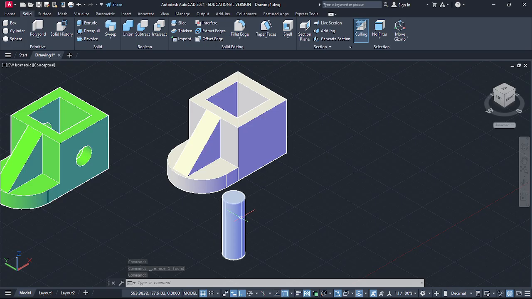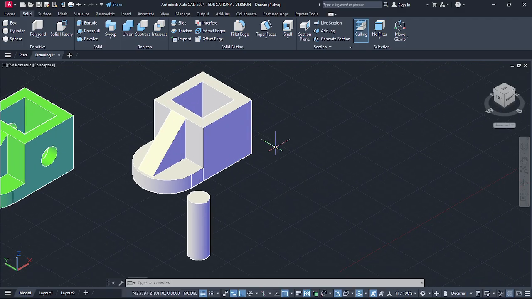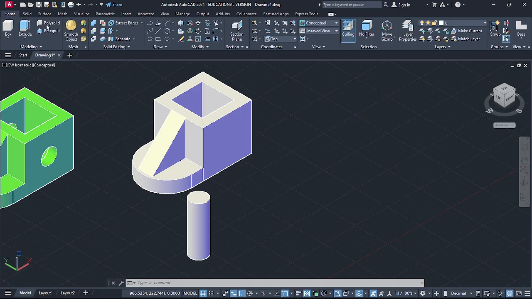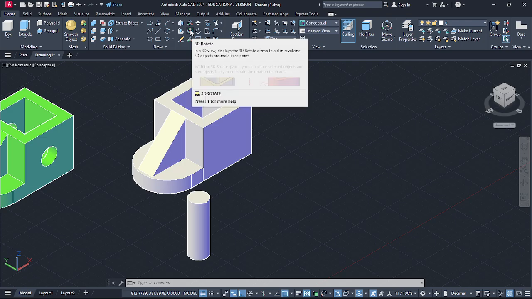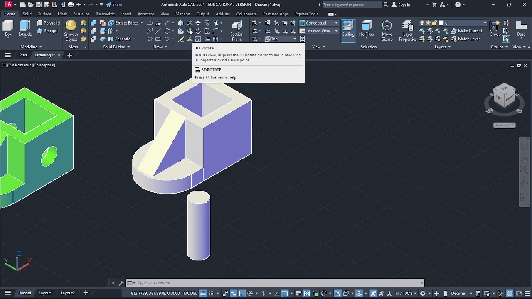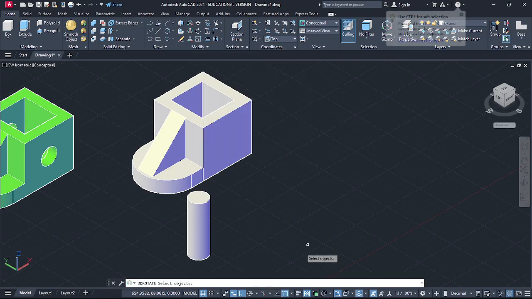So make this cylinder in this direction, then insert. Okay. But it is vertical like this. So you want to rotate this. Select 3D rotate. In the 3D modeling tab, the 3D rotate option is available. Select 3D rotate.